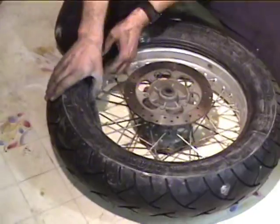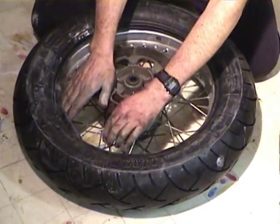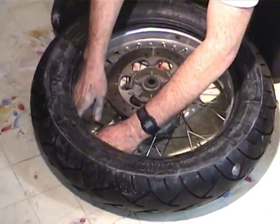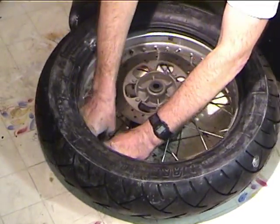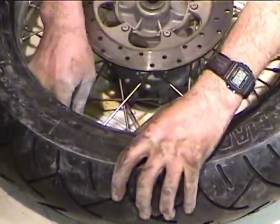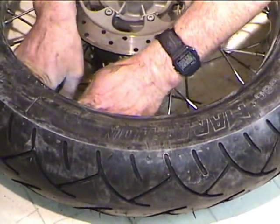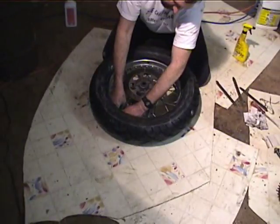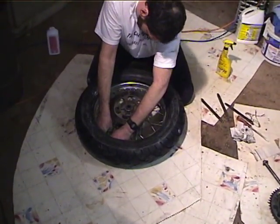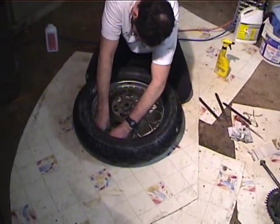Okay. Now, kind of difficult part, and that is getting the stem, the valve stem, come through the hole. And different people have different methods. Some folks like to tie a piece of fishing line or dental floss or something on there, but I prefer just the brute force method, maybe some cussing.